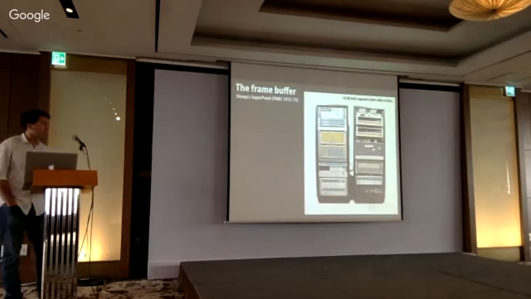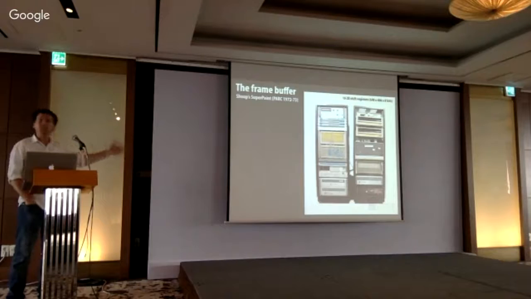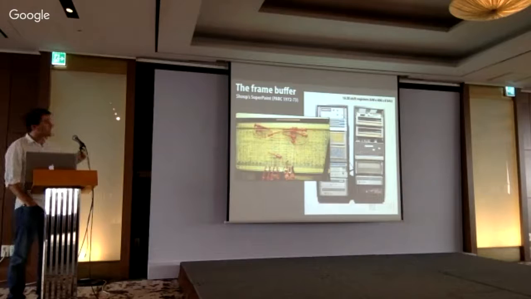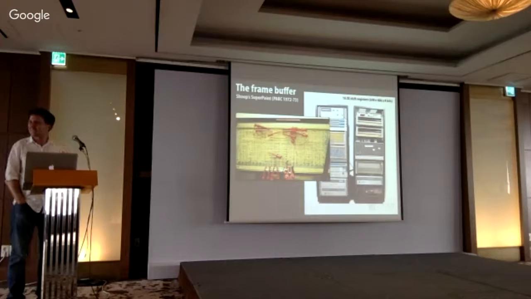If I go another decade and I go out west to Parc, this wasn't the first frame buffer, but it was one of the first frame buffers, built by Richard Shoup. And, oh, by the way, this is the frame buffer. It was a big shift register, actually. The Intel RAM was out at the time, but it wasn't dense enough to fit the 640 by, did I have it on here? I think it was like 640 by 486. It was a weird resolution. Oh yeah, I did put it up there.